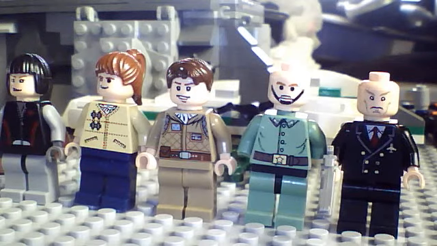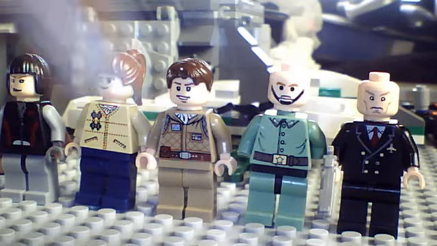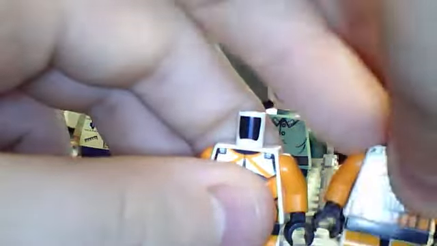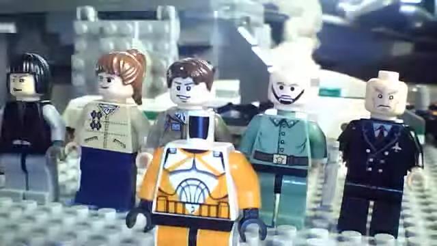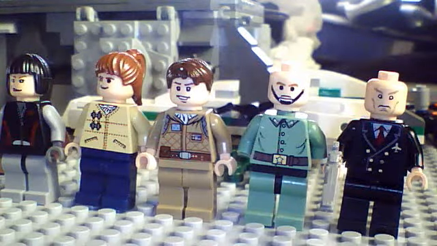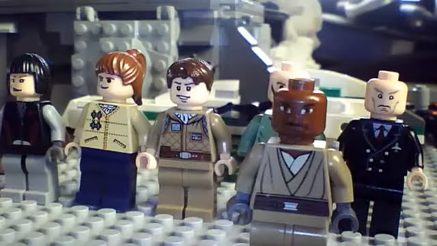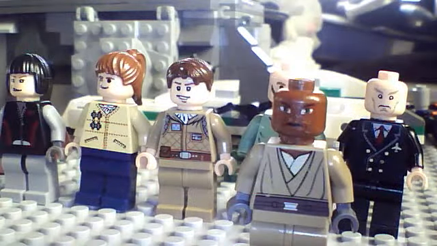I lost a helmet, but I've got two spare bodies. Don't ask me how I got them. So yeah, these are the two spare bodies. Whatever, you know what they look like. Oh yeah, I got this guy. Mace Windu. I have no idea why he's got grey hands, probably because I used my black hands already, no offense.